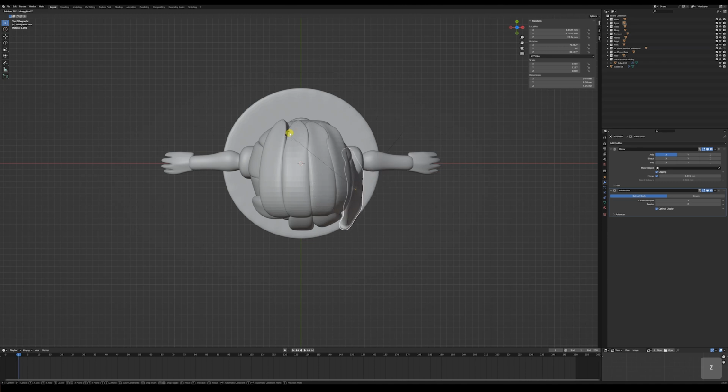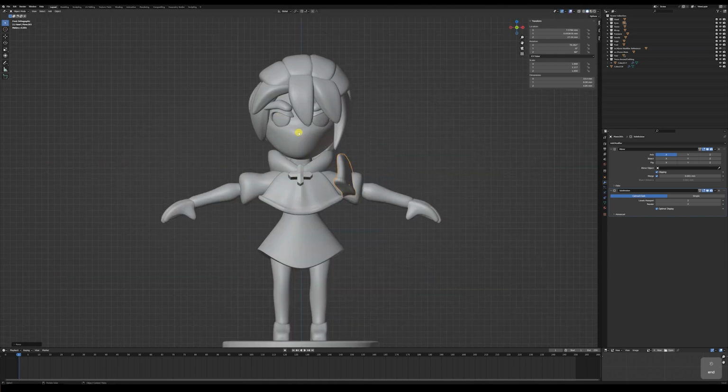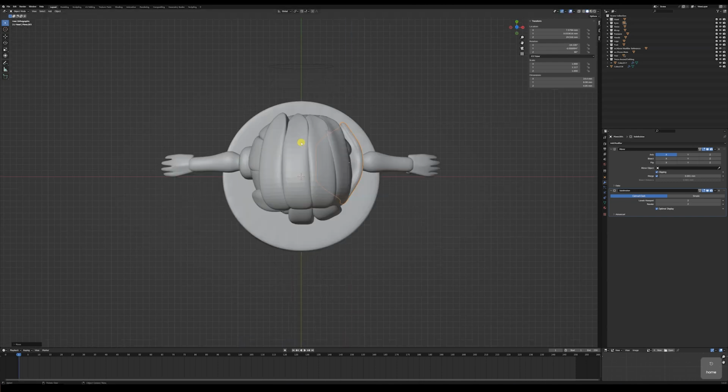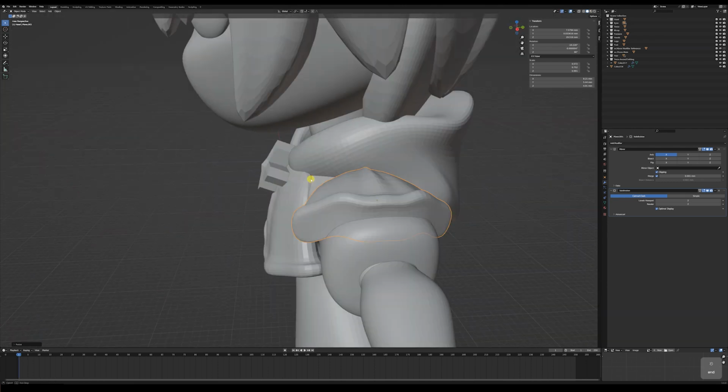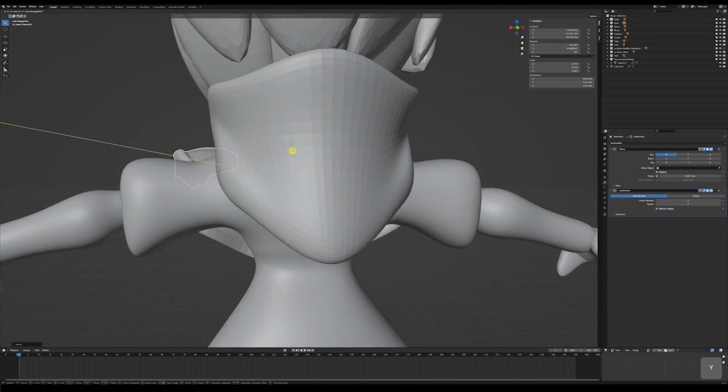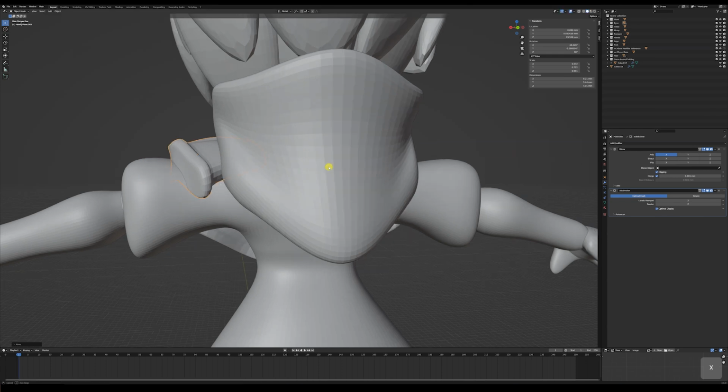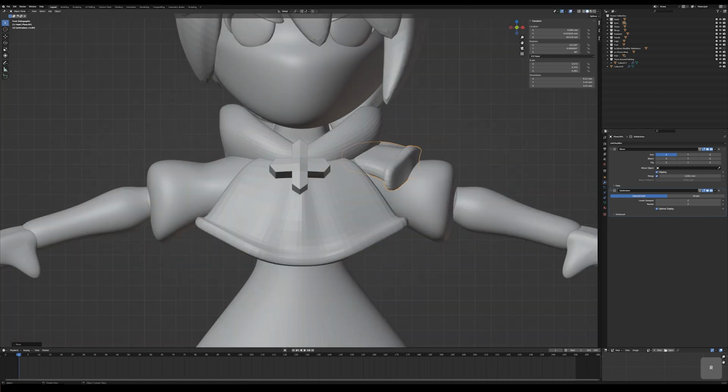So I'm duplicating that, and then I'm going to hit R Z to rotate along the Z axis, and then hit 90 to rotate 90 degrees. And then position that here, go back into the front view, rotate 90, rotate like that, bring it up, and then I want to scale this along the Y, like this, and maybe even along the X. Like that. Perfect. Cool. So let's bring this in. Overlapping like that. And maybe something kind of like that.